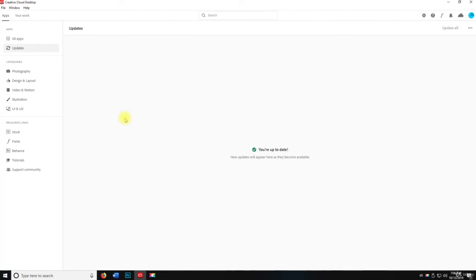So when there's an update, it'll show you here, new updates are available. It'll show the Photoshop icon here. And then you just click update all. Or you can enable auto update, which would do it for you. It's up to you. I don't recommend doing that right away because sometimes there's bugs. So I'm going to close this out.